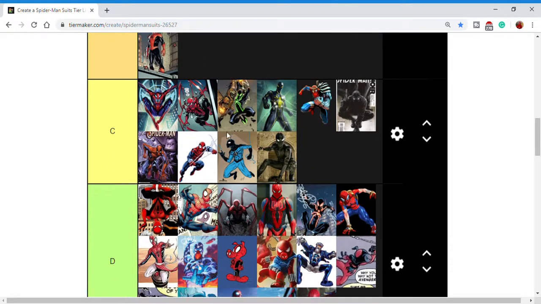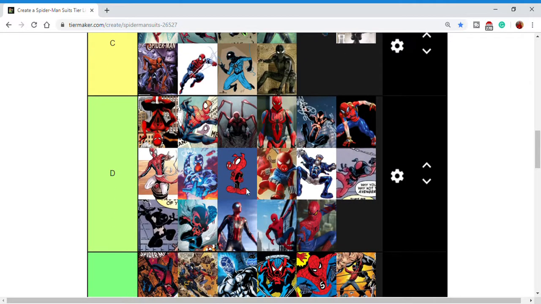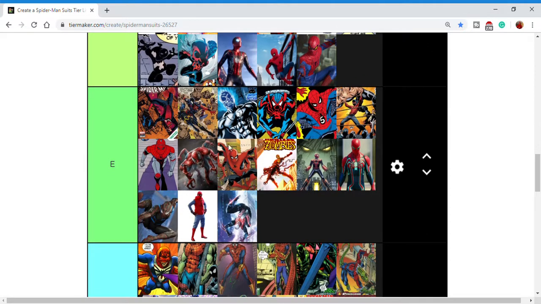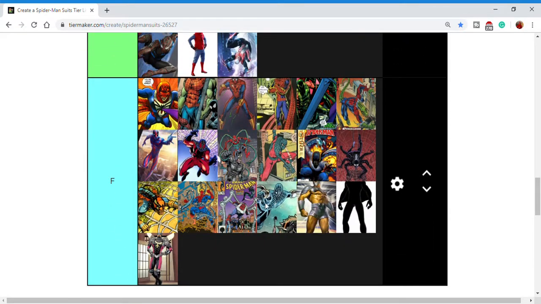Okay, then we have C tier. Then D tier. And then E tier. And then F tier. I don't know what they were thinking with a lot of these.